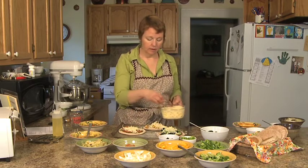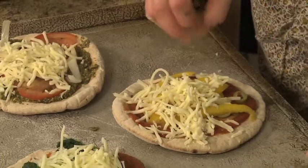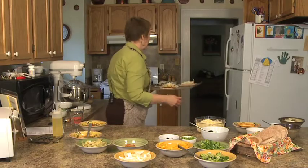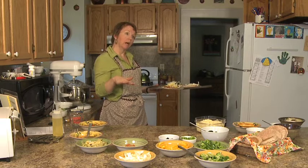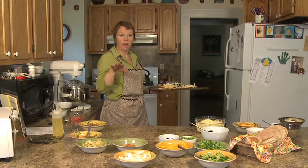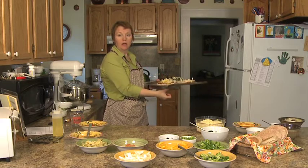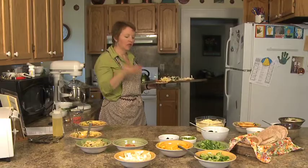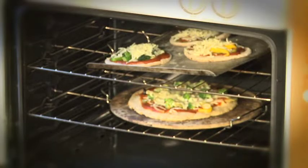And we're going to cook these in the oven for just a little while. Starting to smell really good in here. I put the pizza stone on the bottom because I wanted the bottom of the pizza to cook really well. And this, because it's thinner, I'm putting it on top. So the pizza stone's going to keep it from getting too hot and too burnt.